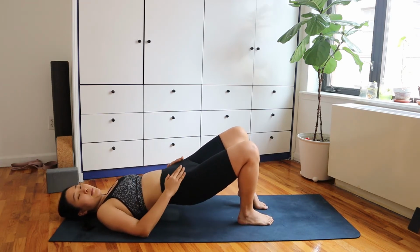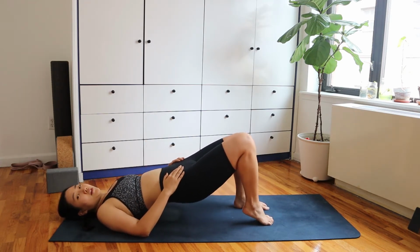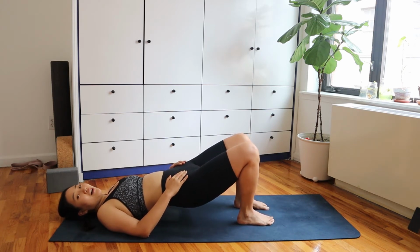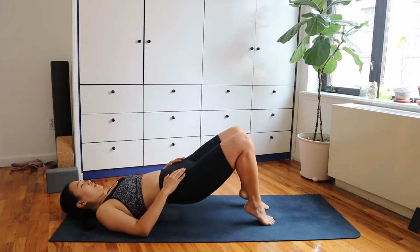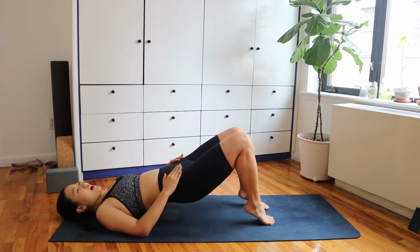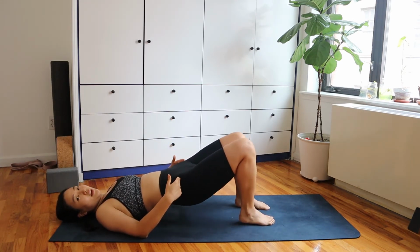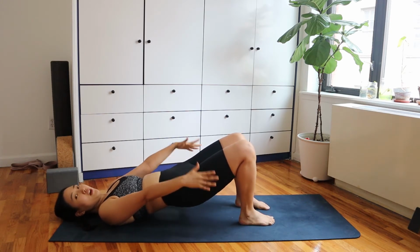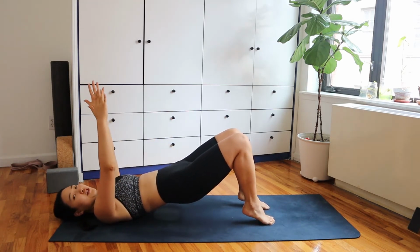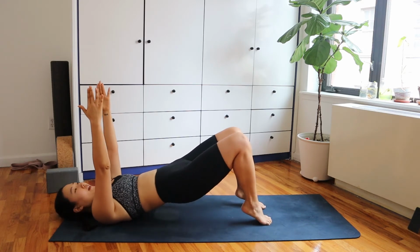They're still staying pretty stable. I like to even have my hands on my hips here to make sure those hips are super still. We're just here for 3 and 2. Last one. Make sure you are even. Both heels up, lower, both heels up, lower. So if you're pretty confident with your hip stability, you can either have your arms lifted up a few inches up toward the ceiling. So you're relying less on your triceps here and more on the back of your legs.